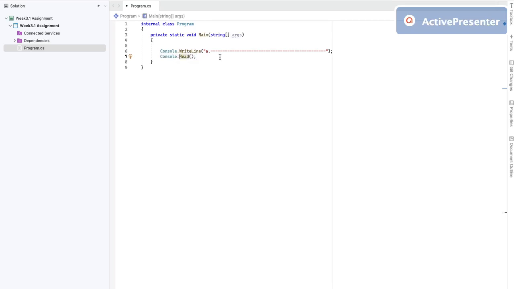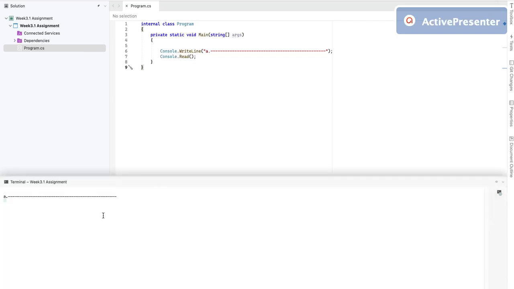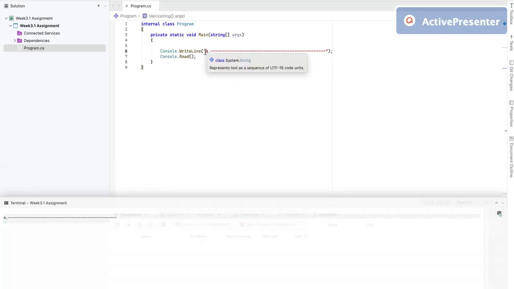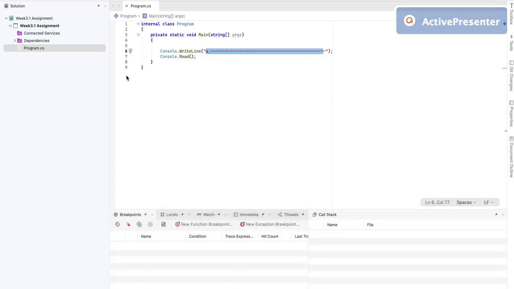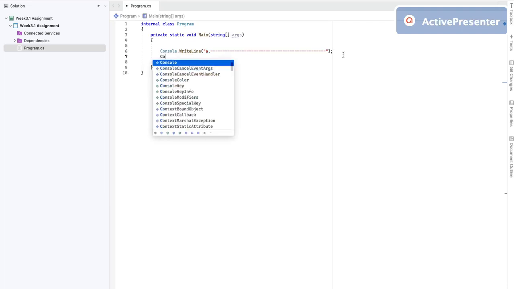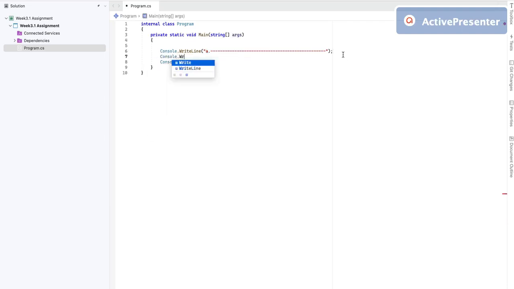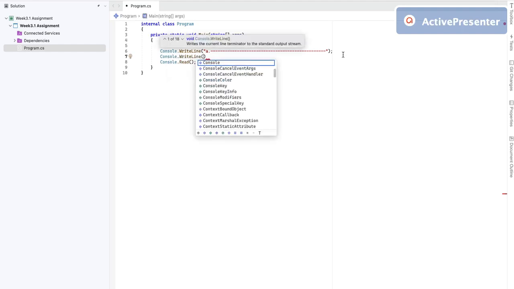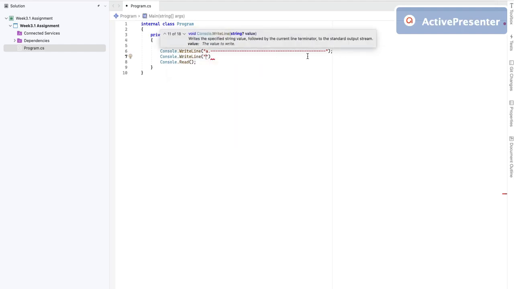So once you're done with the first one, let's try to test it. Run. You see right here, that's gonna display exactly what we put in here. Okay, so that's good. You do the same for the second one, Console.WriteLine, double quotation, and the next one is gonna be my name is.